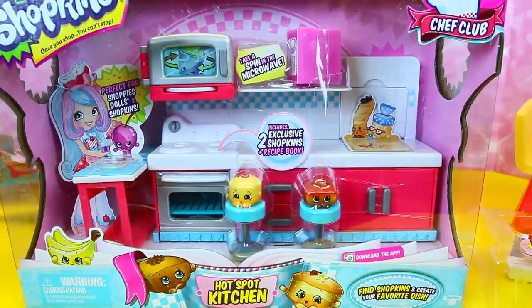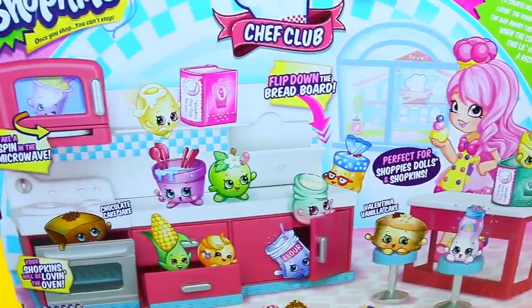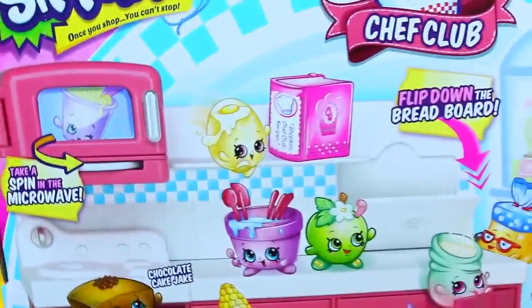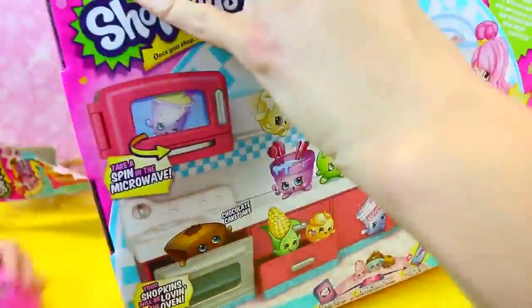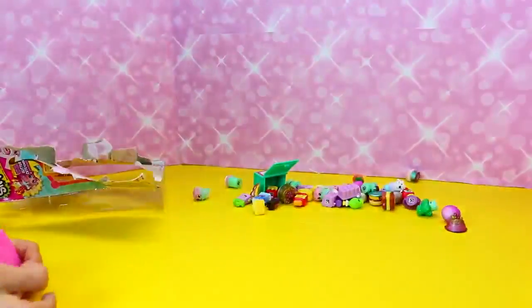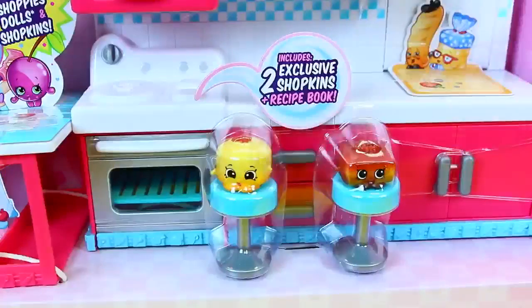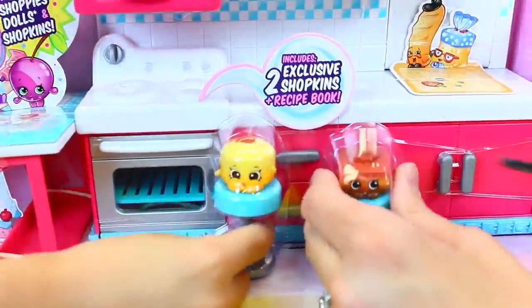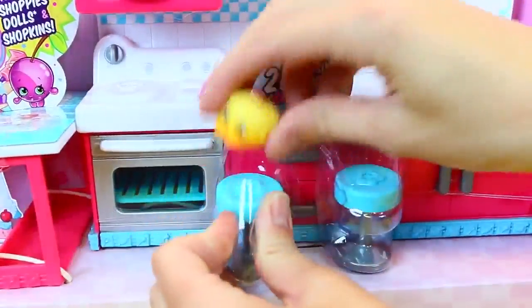And now for the Chef Club Hotspot Kitchen. Let's check out the back. This might be very interesting. Look, you could take a spin in the microwave. Let's see, there's an oven, drawers. All right, I'm unboxing it, and we just realized two exclusive Shopkins right here. We never got these. They look like cakes. Here's one. And maybe bread. Maybe they actually are cakes.